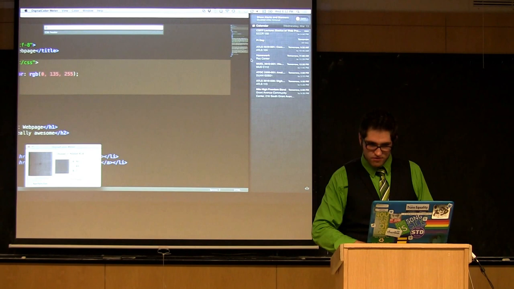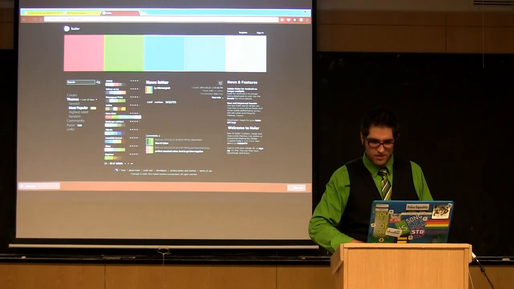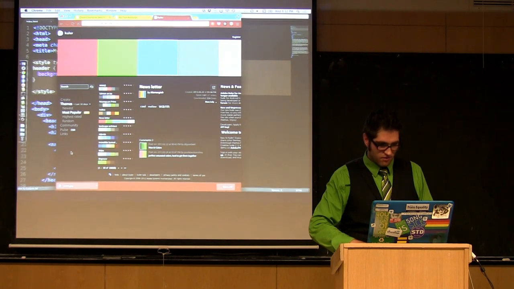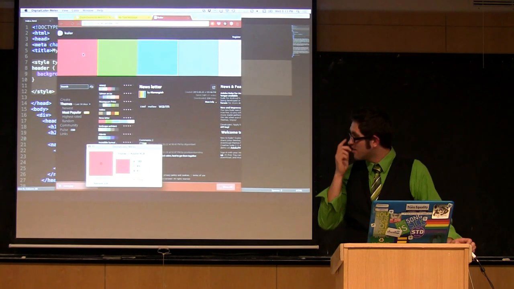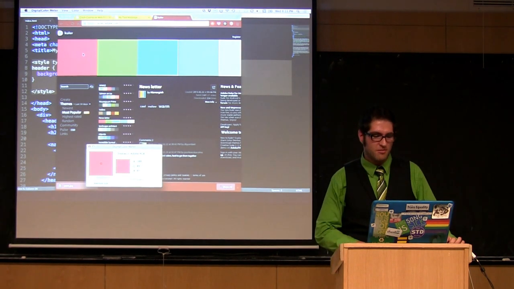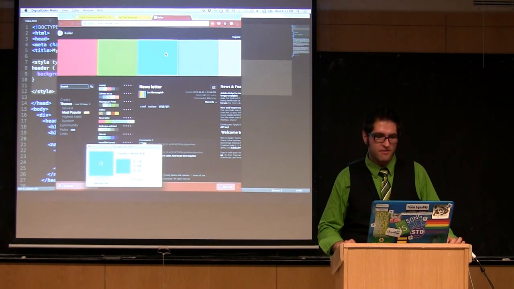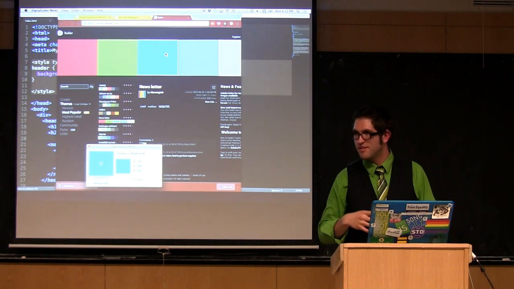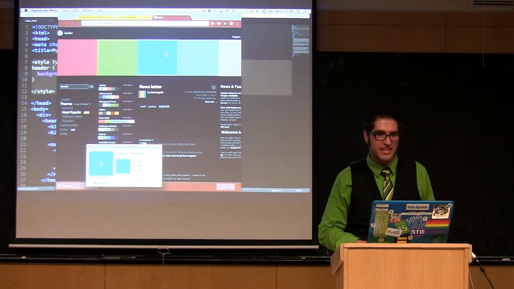With the Digital Color Meter, you can actually get the color in RGB right down there, so you can pick the colors. If you're not on a Mac, you can use something like Inkscape that has a similar tool. Or you can use Photoshop: take a screenshot, download it, open it up in Fireworks or GIMP or something like that, and get the colors. So it's pretty cool.